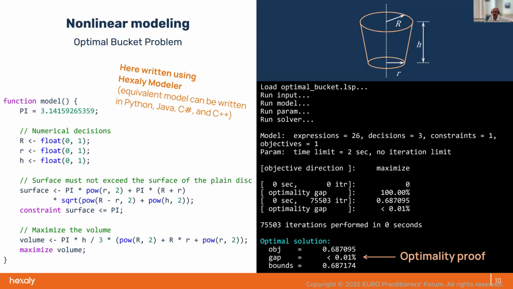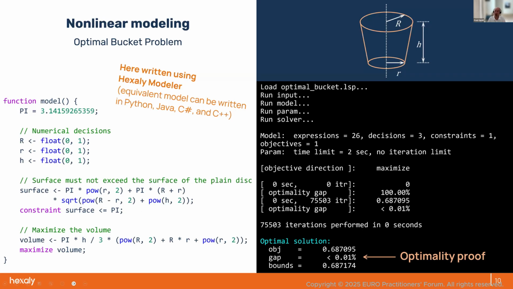But okay, we have this solution, and you say, okay, it's easy. In fact, this problem is not so easy to solve. For example, Cplex doesn't solve it. If you want to express it like this, you cannot solve it with Cplex. It will tell you that the matrix is not positive semi-definite, something like that. Because here the surface is a quadratic expression, a polynomial of degree 2, with a power of 2. You can prove that this expression is convex.